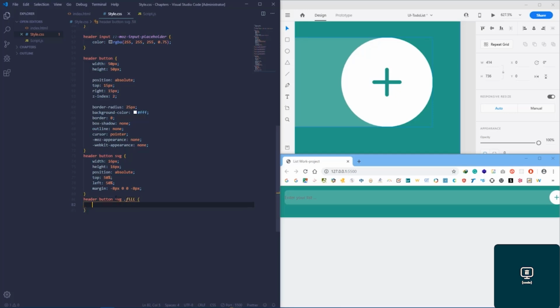See, I add .fill here. Here I write fill. Now the number that I want to give it is like this one. Well, 25B99A. Okay, 25B99A. Okay, and now this is the code that I gave it.